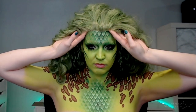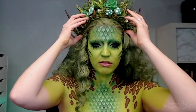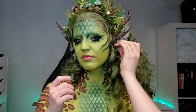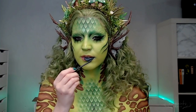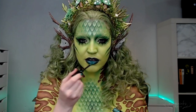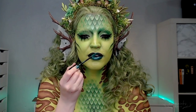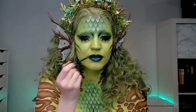I threw on the wig — a very extra wig — and my very overdone headpiece. The fins are meant to look like branches with almost webbing between them, and I sculpted and glued all the pieces that go around the top. The last step was the lips. Since Cosmic Metals can be a little patchy, I put a gray liquid lip as a base coat first, then followed with the green Cosmic Metals lipstick, which gave a nice green lip for the finishing touches.